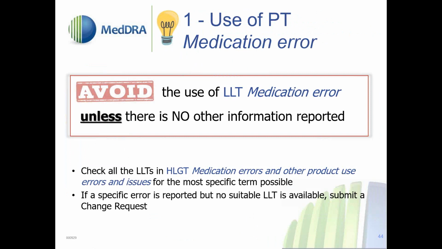As coders, we should not use this term unless we have no further information reported in the case. If you have further information, then search the hierarchy under HLGT medication errors and other product use errors and issues, and select the most specific LLT that you can find. And if a specific error is reported, but no suitable term can be found, then please submit a change request to get a better term, and assign the LLT that represents the best approximation to the reported incident as a placeholder.